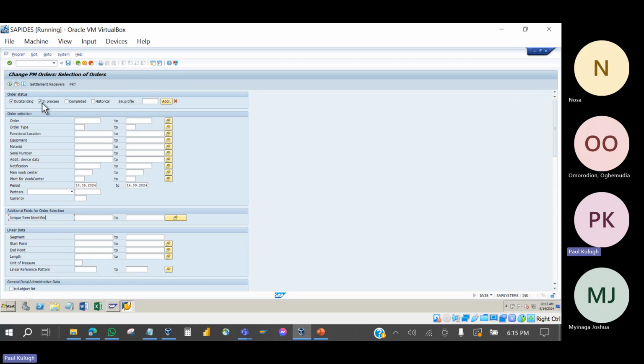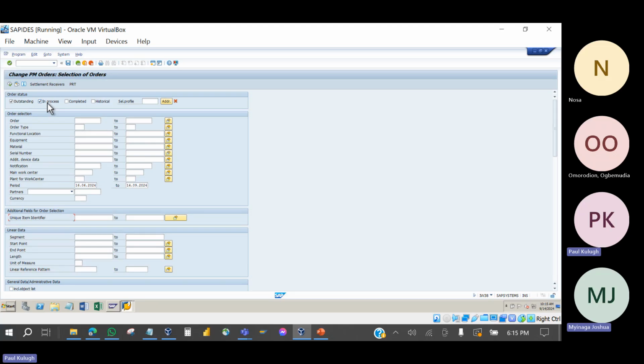Is the work order in outstanding state or in process state? Who can tell us? These are our work orders. Are they in outstanding state or in process? Please say again. What phase is the work order in, outstanding phase or in process? And why? Notification before, we said it was in process because it was converted to a work order. Yes. Now, go ahead.